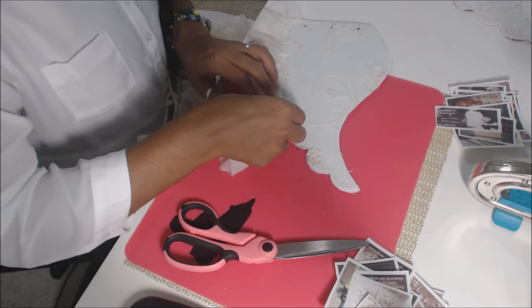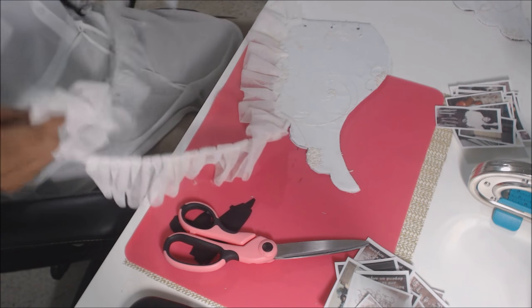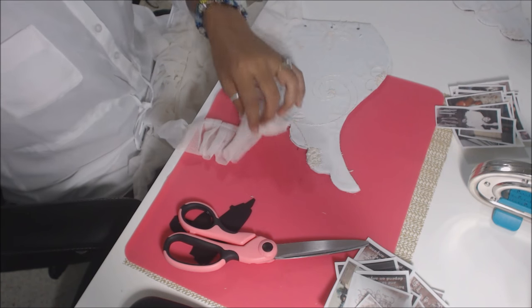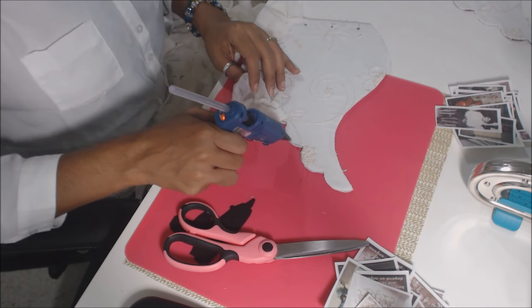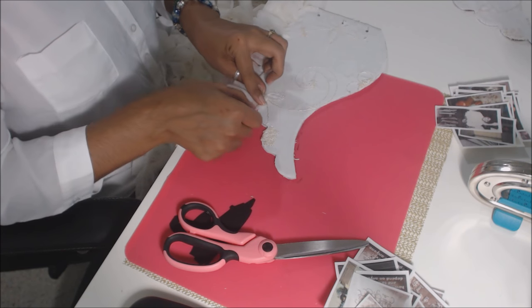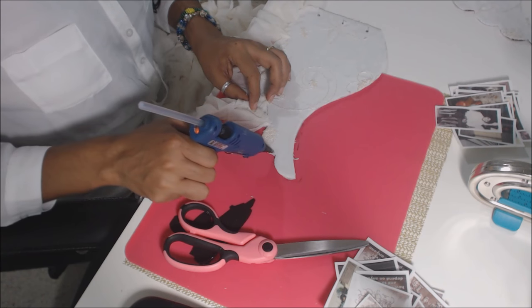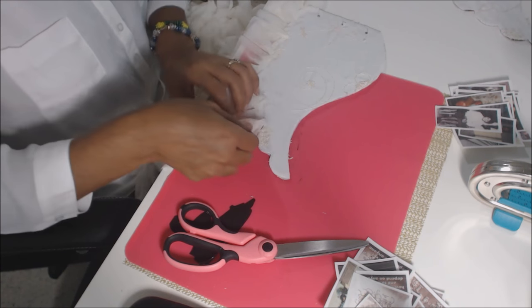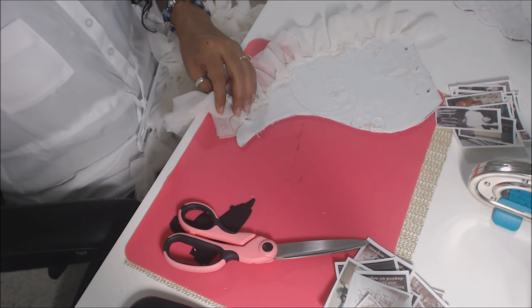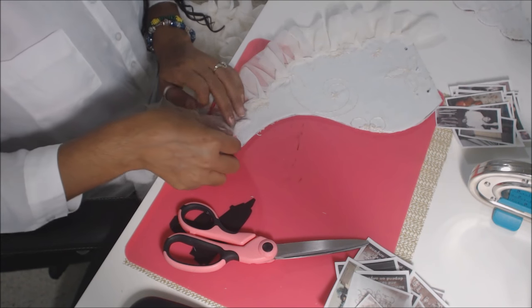Okay, so we're just going to move along here. I'm going to probably put a lot of lace because my mom was a frou-frou kind of person. She really was. She always had her nails done. She always smelled pretty. Her shoes and her purse always had to match. She always had her hair done. She was all about looking good. Around there. I wasn't sure if I wanted something really frou-frou here, but I knew my mom was frou-frou, so.